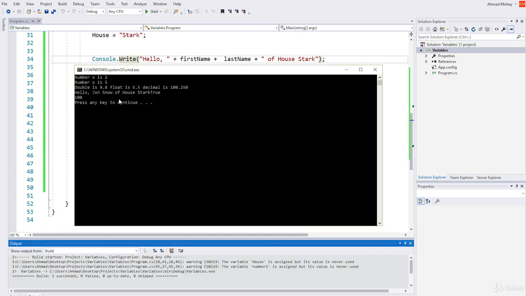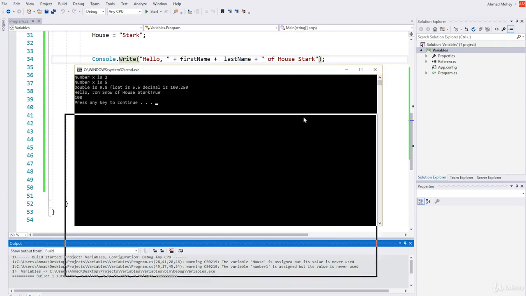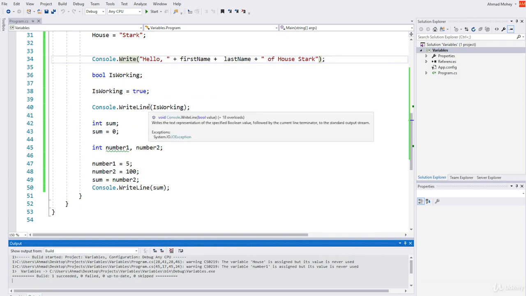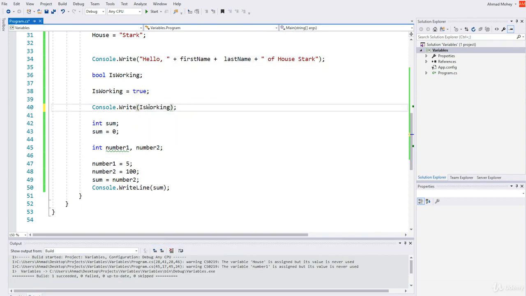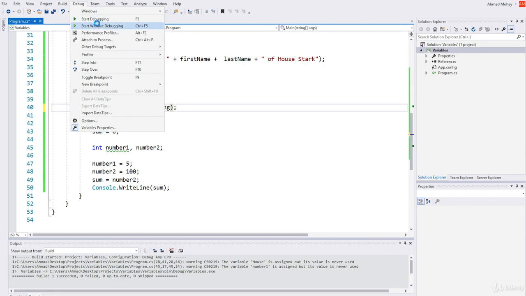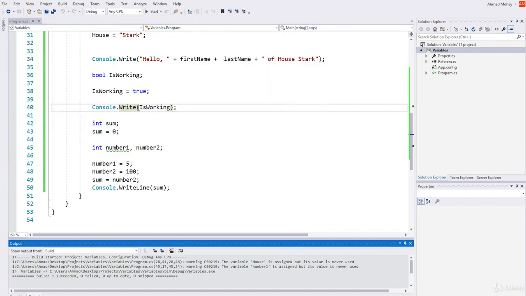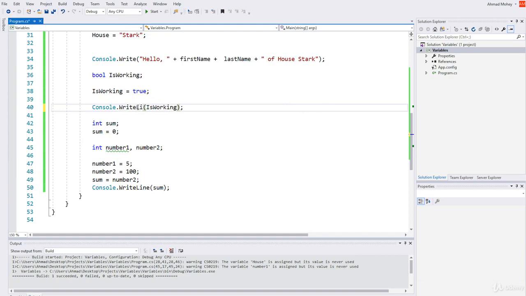Now take a look. You see, Hello Jon Snow of House Stark is attached to the text from the next statement in here. See, here I'm printing. And again, if I wanted to come here and go ahead and do this, you see, now they are all in one line. Hello Jon Snow House Stark drew 100. So I think WriteLine is better for organizing the final look of the displayed message.